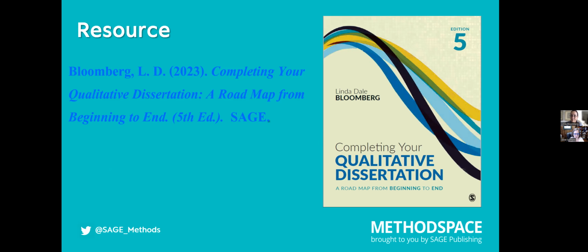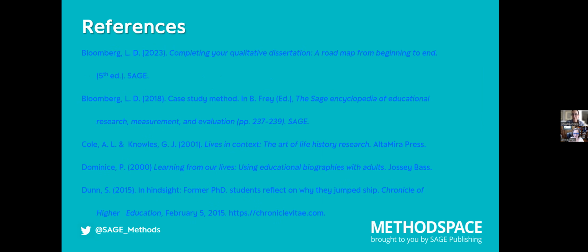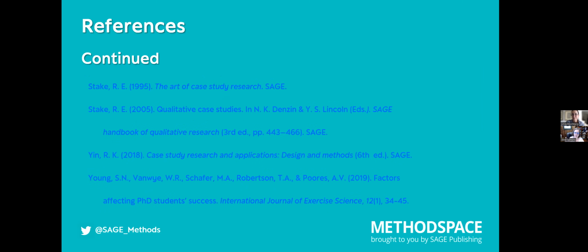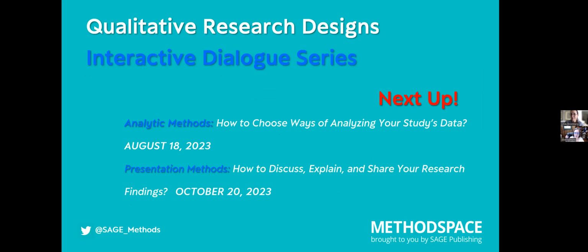The final point that I want to make: I'll include your references on the page. When you go to methodspace.com and see the presentation, you'll also be able to find these references, because once you're thinking, maybe I would like to do a case study, you need to go into the in-depth methodological writings about that particular form. We look at the more overview types of research design books when we're trying to make these decisions, and then we dig into the methodology more deeply.